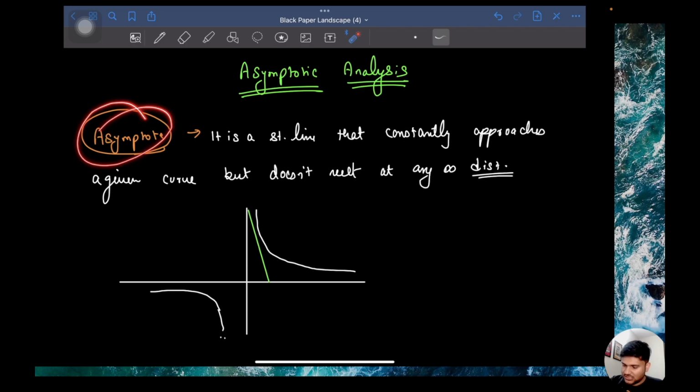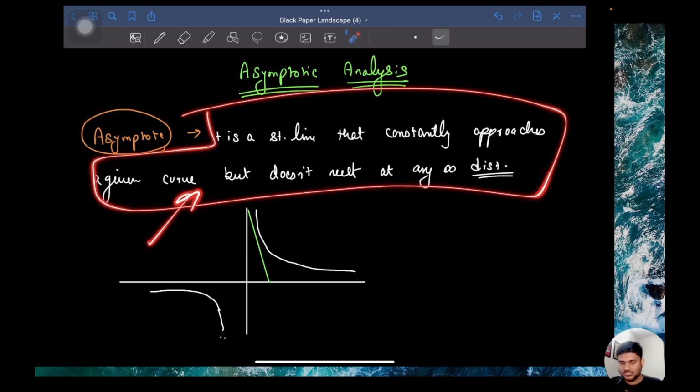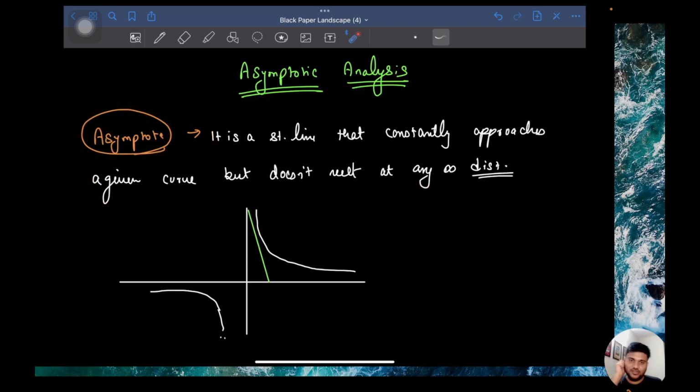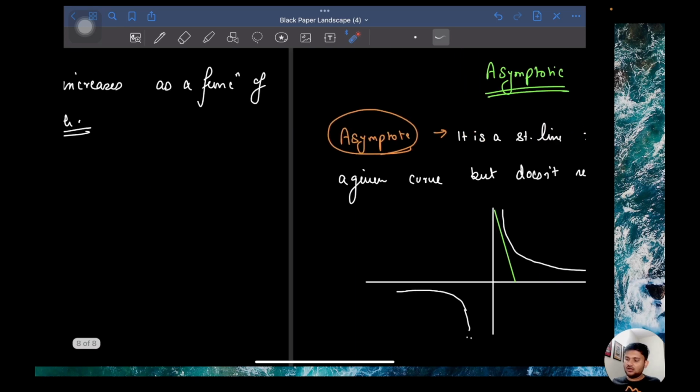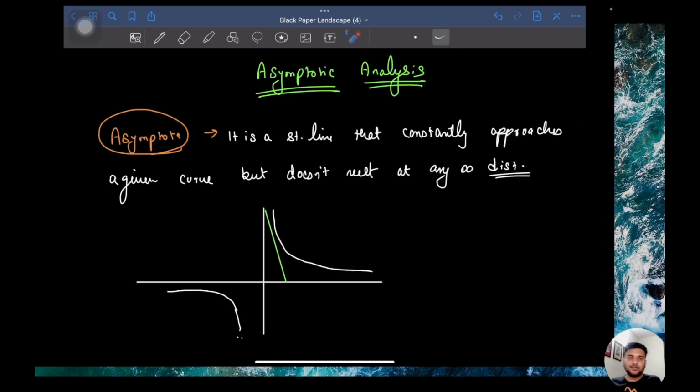Why we do this? Because the equations of asymptotes are generally handled for very high values, for very big values. And in our analysis also, we are going to only focus on very big input sizes. So asymptotes as a curve are mainly related to very high values. That's why we call it asymptote. Although there is nowhere specifically mentioned why this is called asymptotic analysis, this is some of the reasons that you will find very easily on the internet.